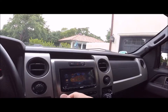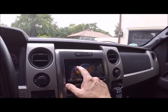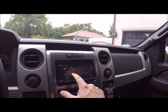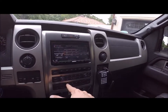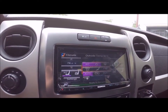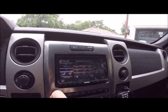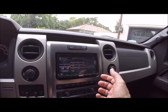So I can actually get to my climate control here by hitting my F-150. And under my F-150, I can go to climate, and it looks just like the stock climate control. So if I turn it on from the switch down here, you can see up here, it's kicked in. Same thing, I can turn on my seat coolers, and that all works. I'm just going to turn it back off. So you get that control, which is very nice.